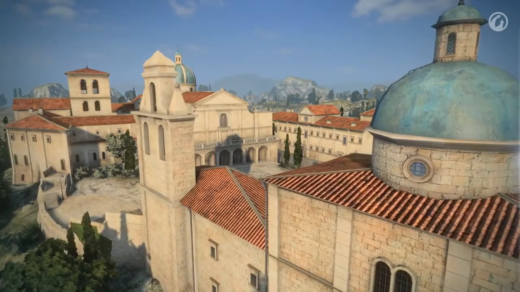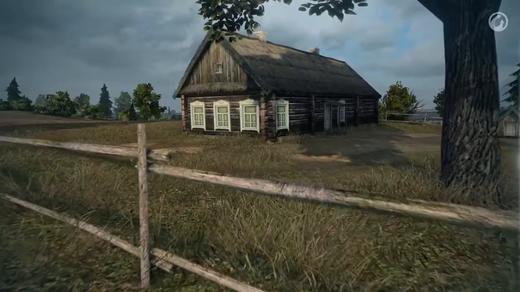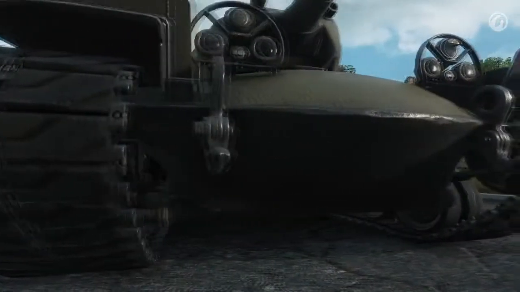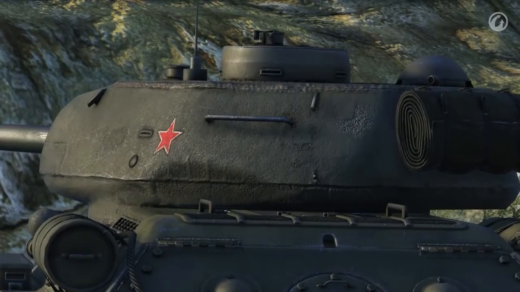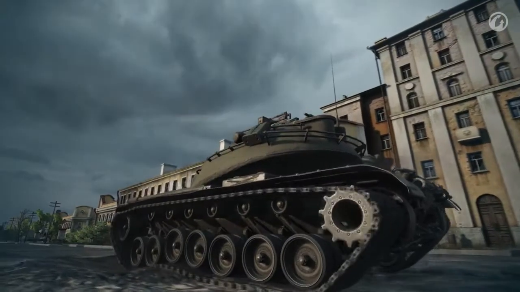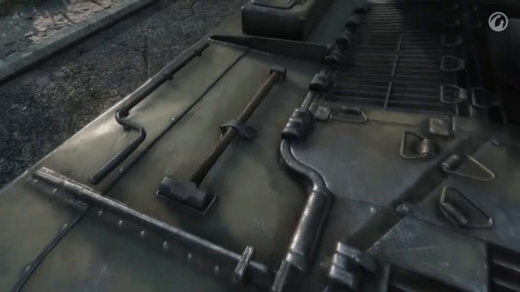Graphics were also improved. Now, everything looks even more beautiful. Metal, paint, and rocks look more natural. The detail level on certain vehicle models was improved. Now you'll be able to see scratches, fractures, scuffs, and new items on the vehicle hulls. Take some time to examine the wheels, weld joints, tracks, armor plates, shovels, and other details.